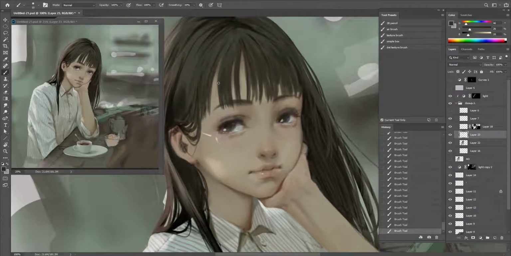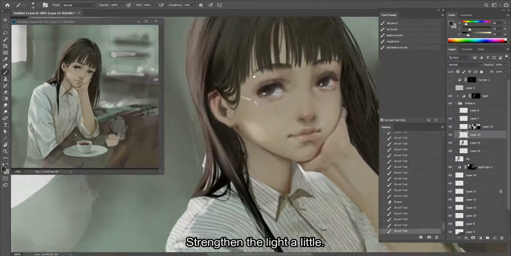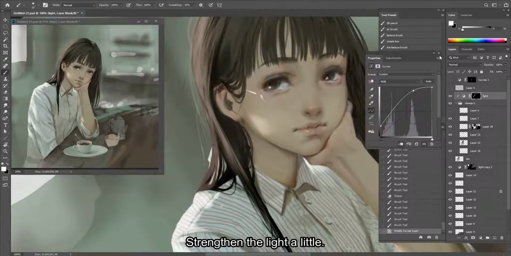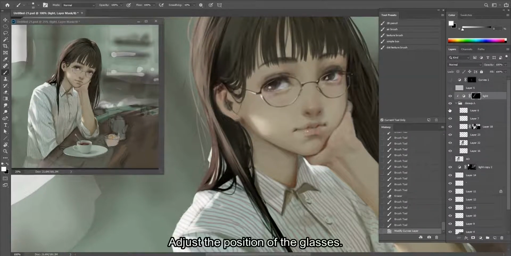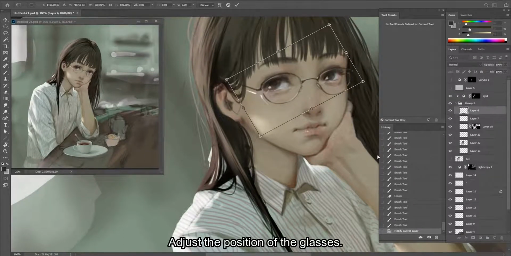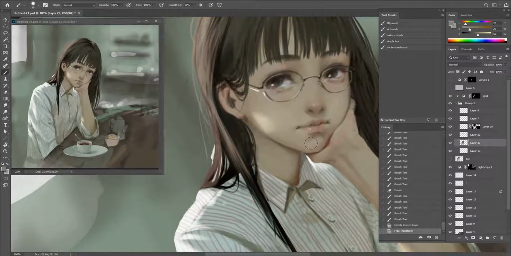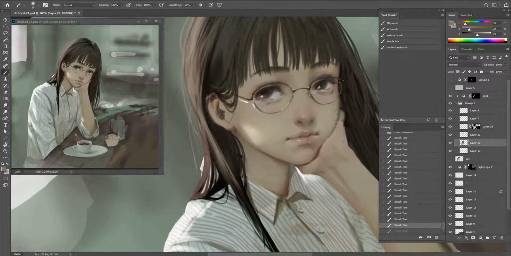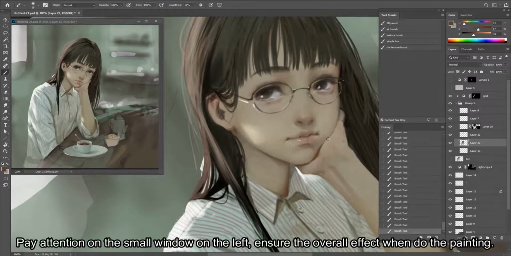Add more hairs. Strengthen the light a little. Adjust the position of the glasses. Pay attention to the small window on the left.